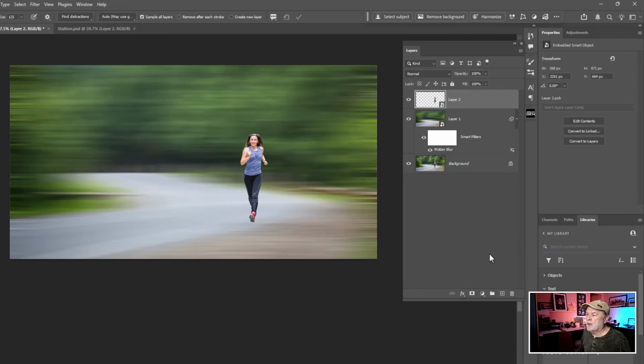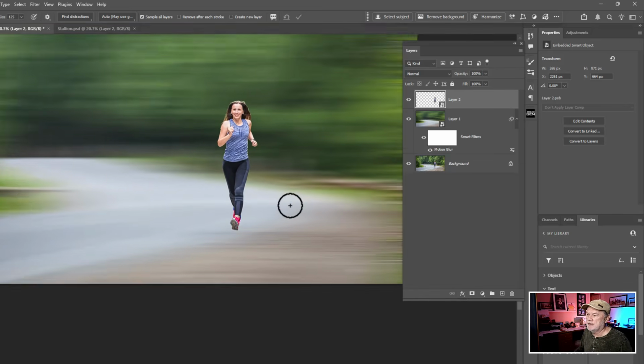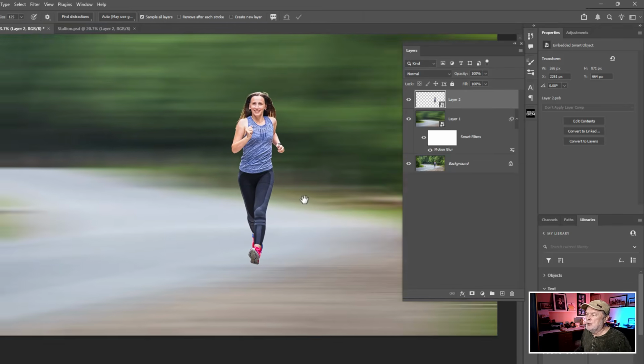And now what I want to do is, because I think, and again, this is not right or wrong, this is personal preference. So let me zoom in on this a bit. I think the cutout is too strong, and that's just personal taste. A lot of people like this. And remember, you're doing this for you. You're not doing this for me. So you may like it cut out like that. I don't personally. It's just me.